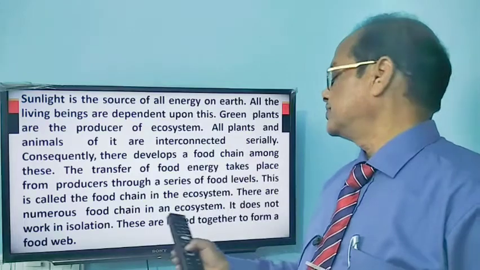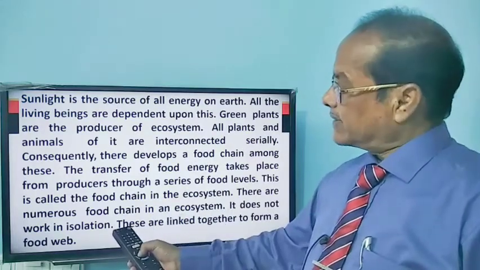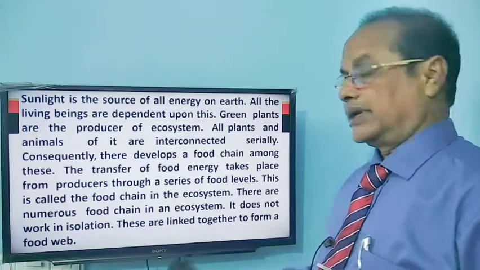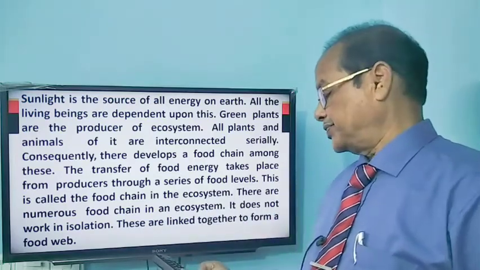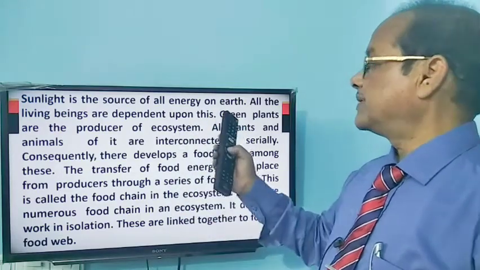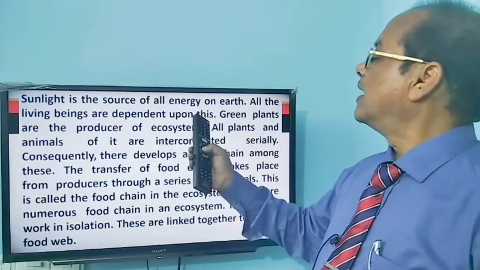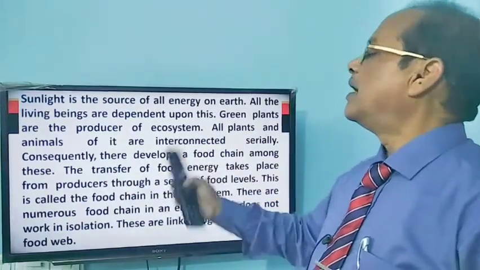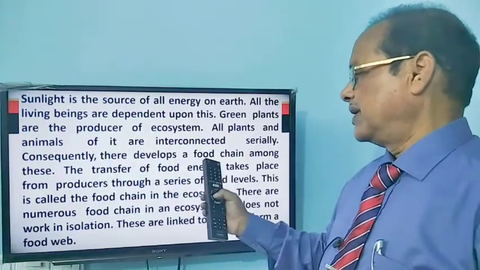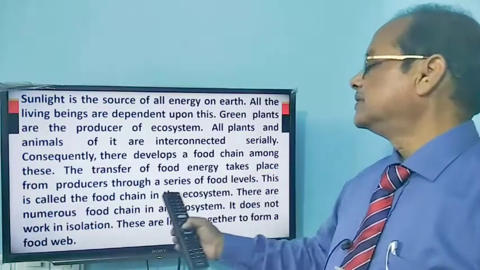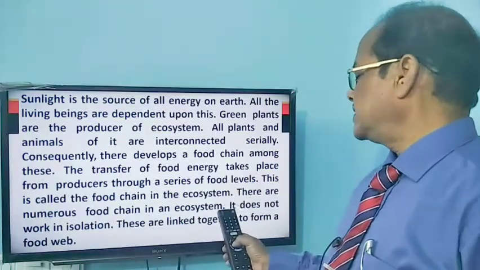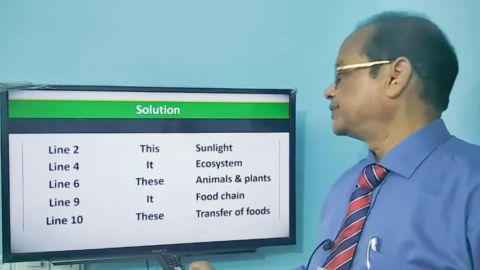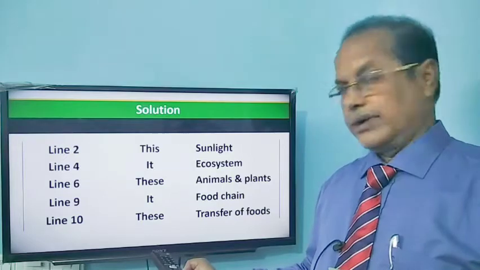হ্যাঁ, খাদ্য জাল তৈরি করার জন্য এটা একে অপরের সাথে সম্পৃক্ত। তো দিস না লিখে আমরা কি লিখবো? আমরা লিখবো ট্রান্সফরমেশন অফ ফুড বা ট্রান্সফার অফ ফুড আর লিঙ্ক টুগেদার। এই যে খাদ্যের পরিবর্তনটা একে অপরের সাথে সম্পৃক্ত বা জড়িত। তাহলে এই প্যাসেজটার মধ্যে আমরা দিসকে বললাম সানলাইট, ইটটাকে বললাম ইকোসিস্টেম, এরপরে দিসকে বললাম এনিমেলস এন্ড প্ল্যান্টস। এরপরে ইট হলো চেইন, আর এই দিস হলো ট্রান্সফার অফ ফুডস। এইভাবে আমরা ধারাবাহিকভাবে উত্তরগুলো লিখলাম, তাহলে একটা প্রোনাউন রেফারেন্স হয়ে গেল.